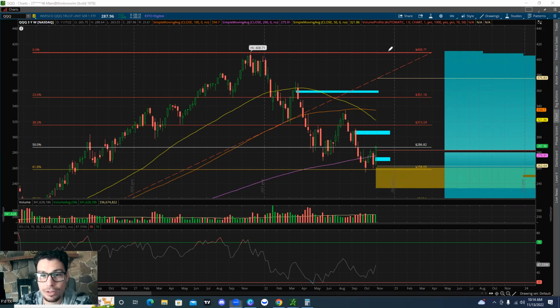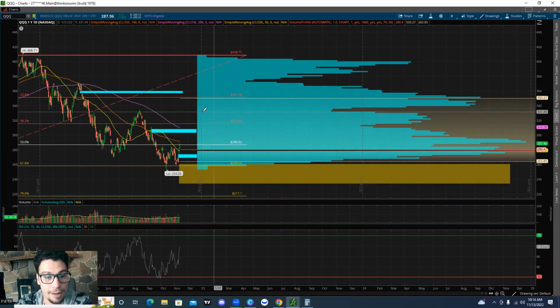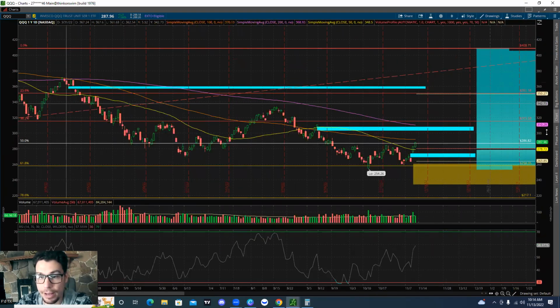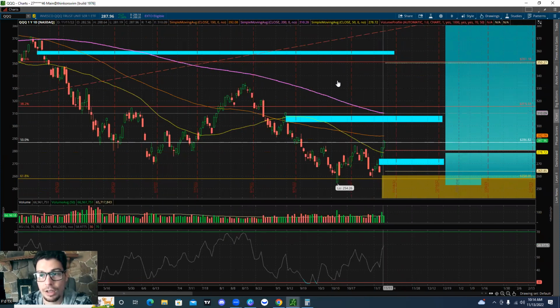But if we come down to the daily, again, what we'll see on the daily chart is we have two gaps up to fill, just like SPY, all right? We're a little bit closer to our 200 moving average. And the 200 moving average is up above this gap right here. So we may come up and try to fill this gap right around the 308, 307 area, if we are able to keep this 286 50% retracement level as a support, right?